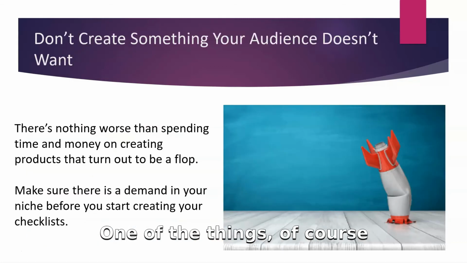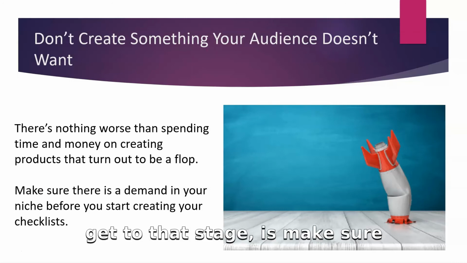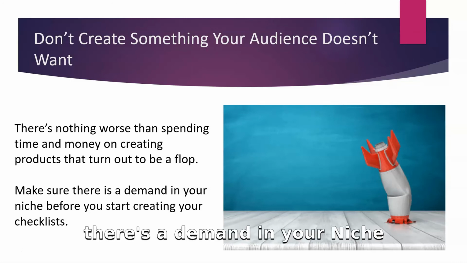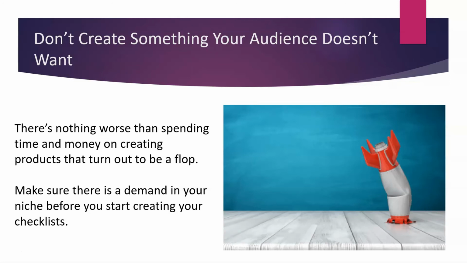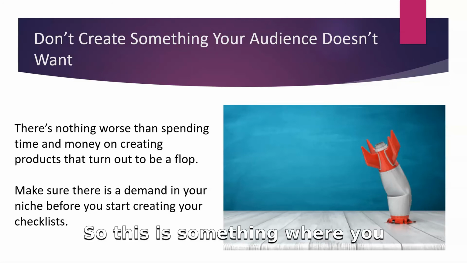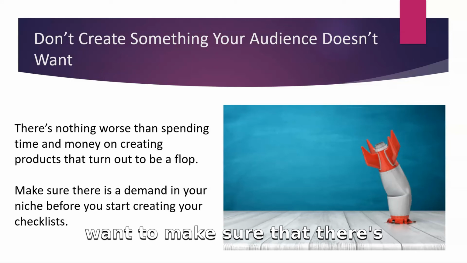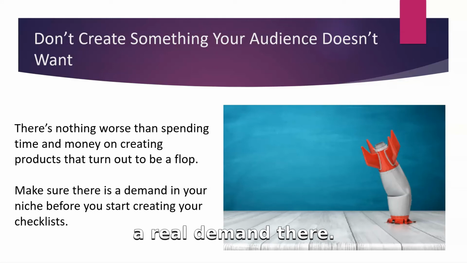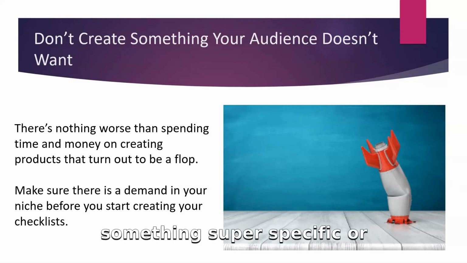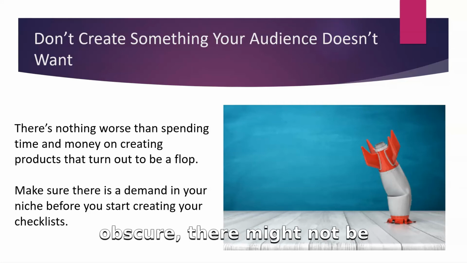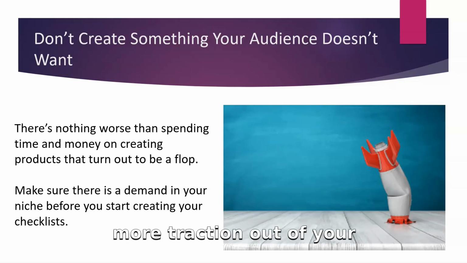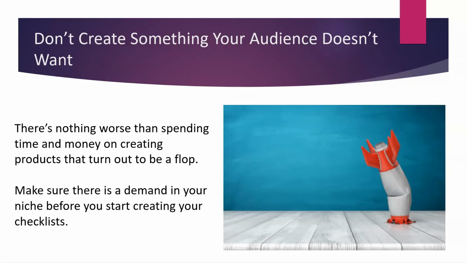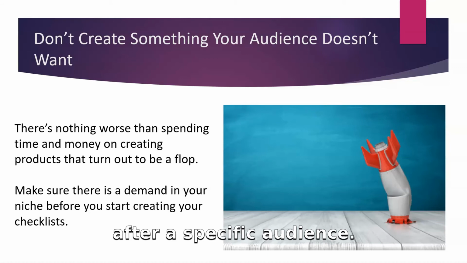One of the things, of course, you want to do even before you get to that stage is make sure there's a demand in your niche and in the particular topic before you start creating your checklists. You want to make sure that there's a real demand there. If you're talking about something super specific or obscure, there might not be enough demand to actually get more traction out of your checklist, unless you're really going after a specific audience.